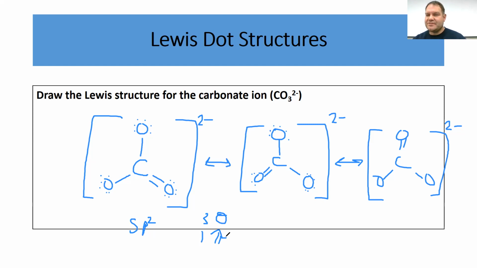Again, draw the Lewis structure, determine the shape and bond angles, determine if it's polar or nonpolar, draw the resonance structures and identify the most stable structure, right? And then determine the hybridization around the central atom that they want you to. And then determine the total number of pi and sigma bonds. And voila, you're done. And that's all there is to it.